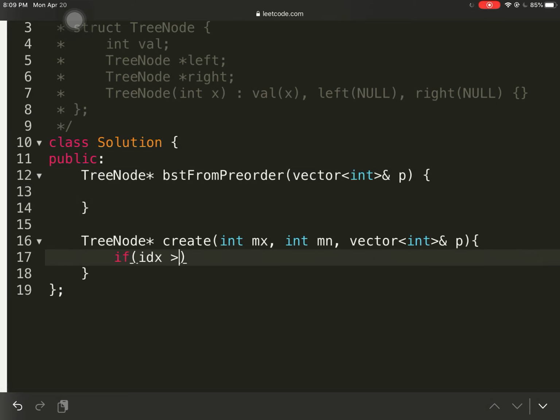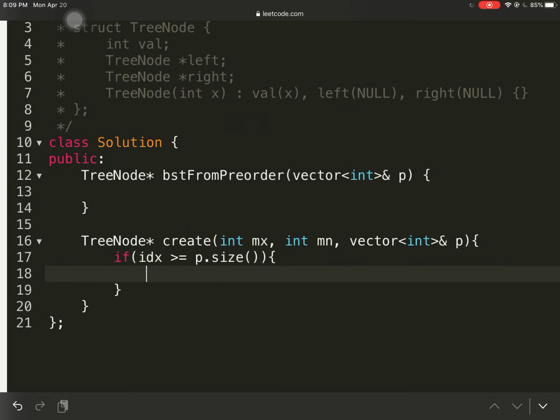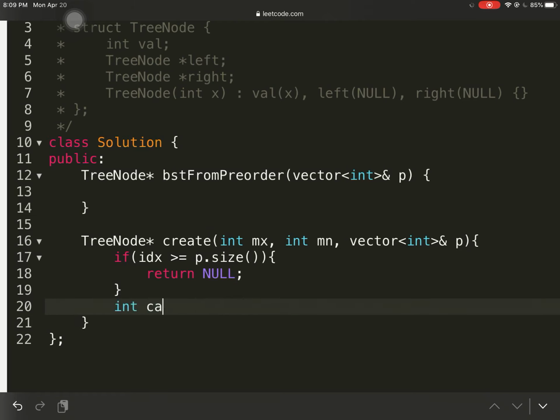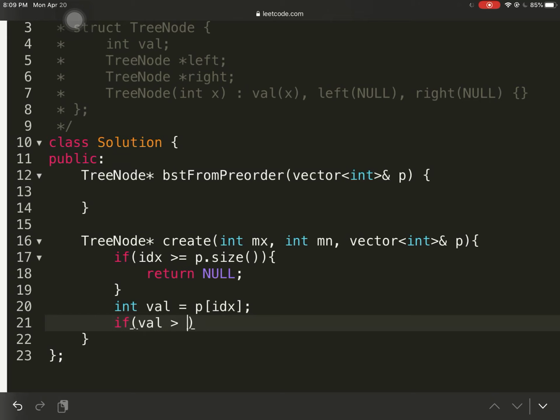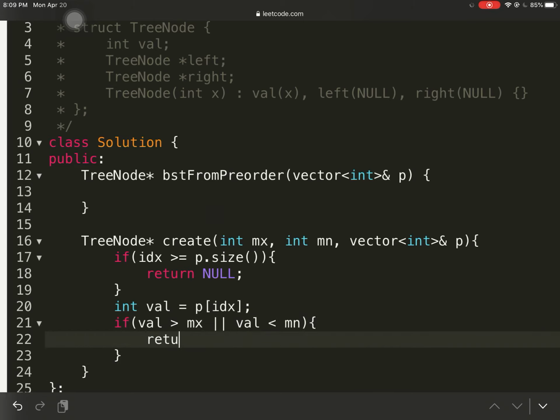And if the index is out of bound, then we simply return a null node. Or the value, which is p[idx], if the value is greater than the max or lower than the min, return null.